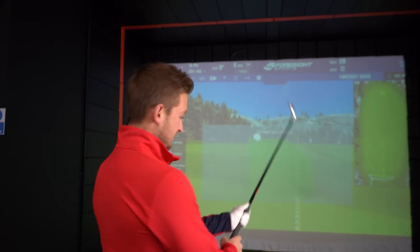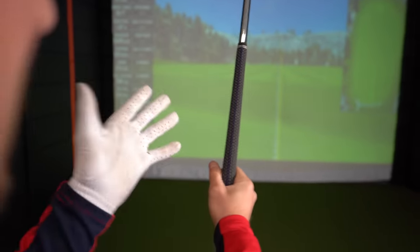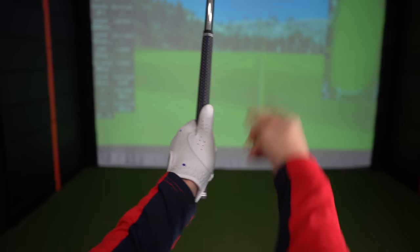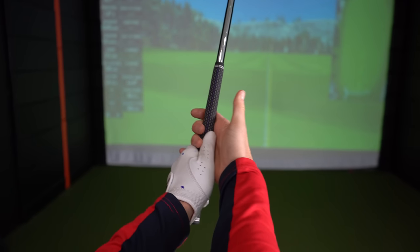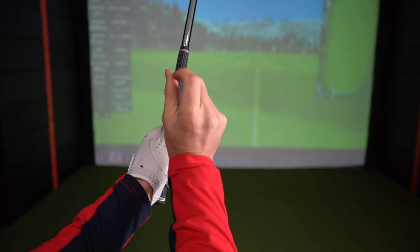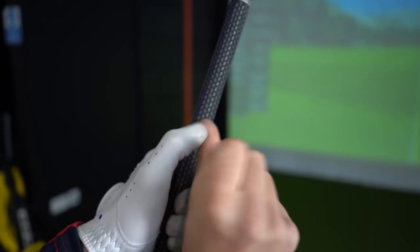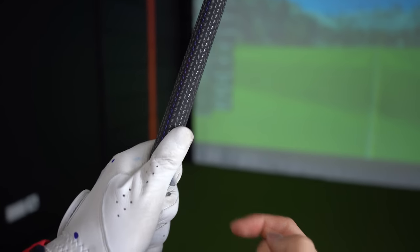Come and look at this from the player cam perspective and we'll hit one with the driver. Watch closely - this is probably the most important point, the bit we've probably not seen before. Left-hand thumb touching the right-hand side of the golf club. Right-hand thumb touching the left-hand side. My right-hand thumb is touching just here - this part is touching the golf club, and then this part in here is also touching the golf club.